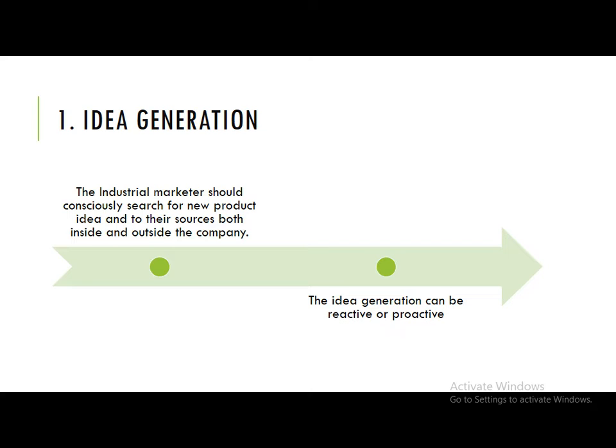The reactive idea generation comes from the systematic surveys and feedback as an outcome of existing products from the market's occupants. Thus, the satisfaction gap and complaint analysis are useful techniques of reactive idea generation. So this is about the significance of idea generation. Now after idea generation, the idea should get screening.